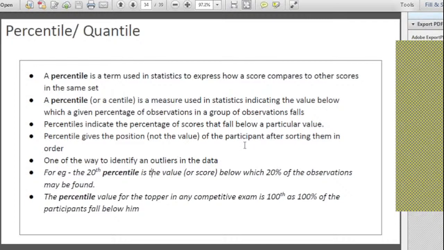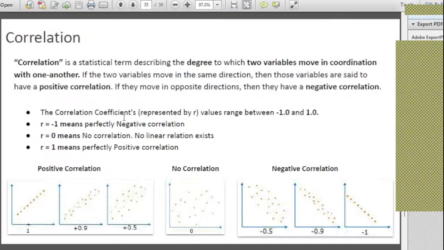So percentile is clear. Now let's talk about correlation. Correlation is a statistical term describing the degree to which two variables move in coordination with each other. Correlation helps you understand the degree to which two variables move in tandem.